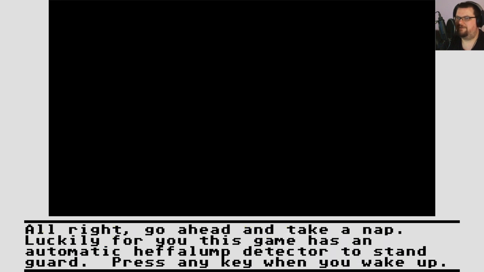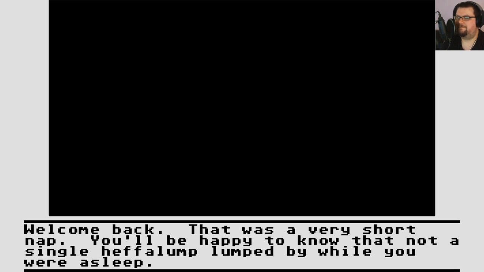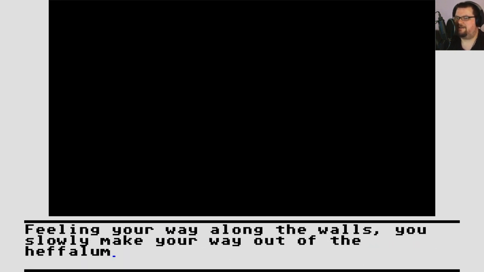Take a short nap. Alright, go ahead and take a nap. Luckily for you, this game has an automatic heffalump detector to stand guard. Press any key when you wake up. Good night. Welcome back. That was a very short nap. You'll be happy to know that not a single heffalump lumped by while you were asleep. Well, that's good, isn't it? Feel your way along the walls. Feeling your way along the walls, you slowly make your way out of the heffalump trap.